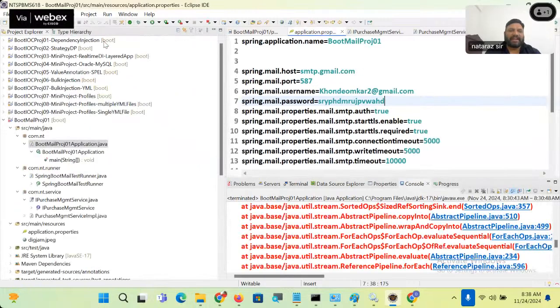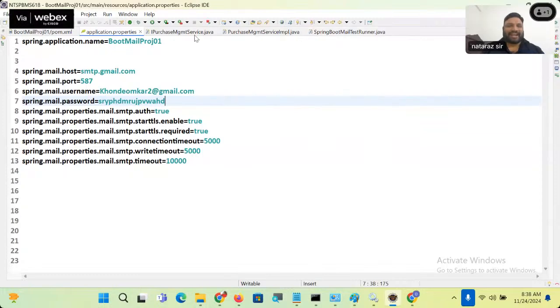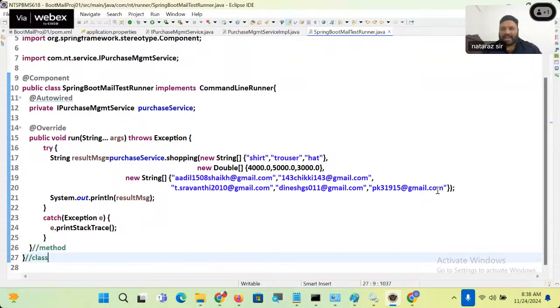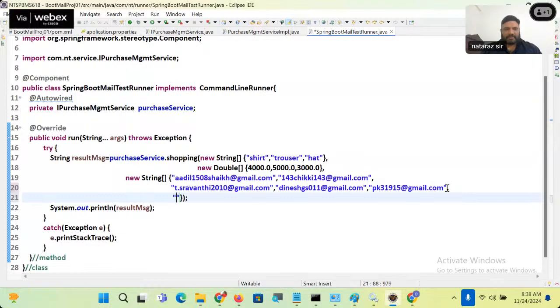Everyone whose email IDs are given to me, the moment you, actually, 1 minute pause, something for demonstration. I have to do one thing here. Go to the runner. I had my regular email ID was Nataraj Java Arena@gmail.com.